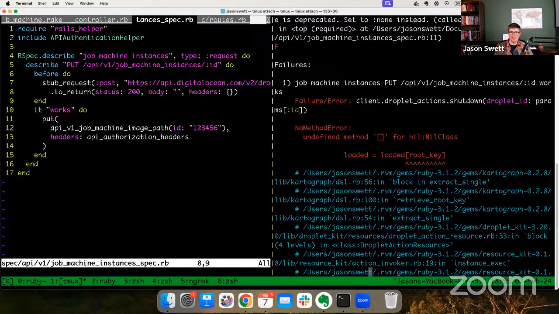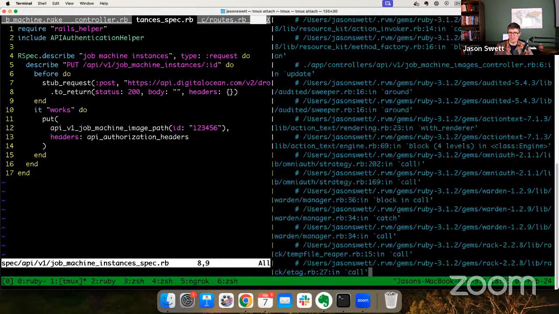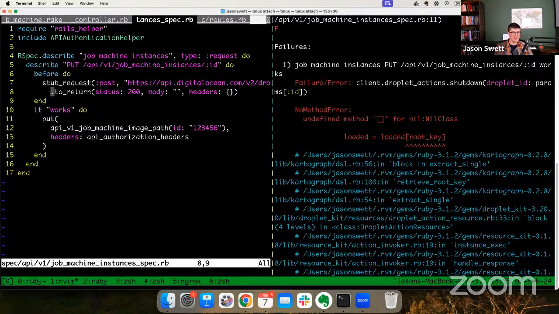Okay, undefined method, blah, blah, blah for no class. Where is that coming from? It could be because we're not returning the right body and whatnot. What if I just do this?